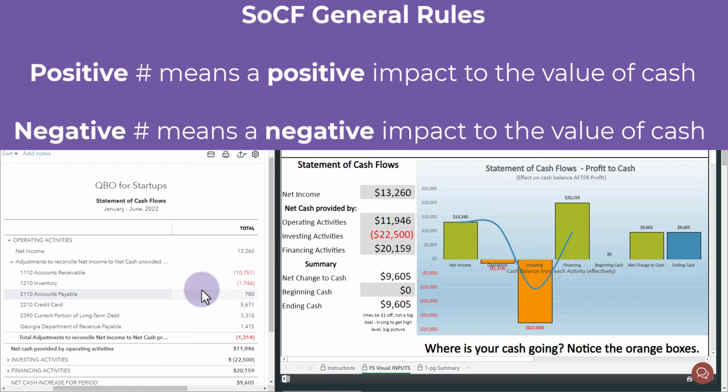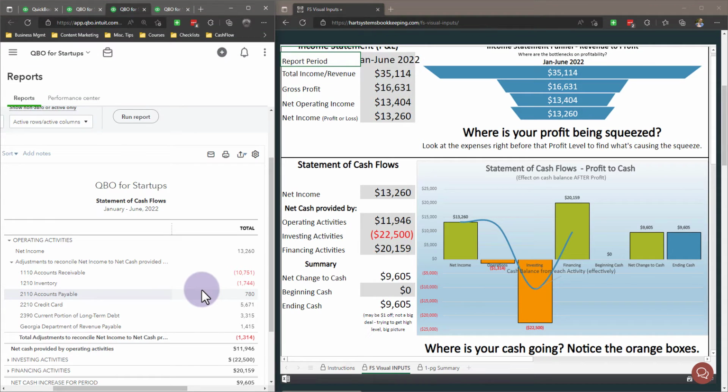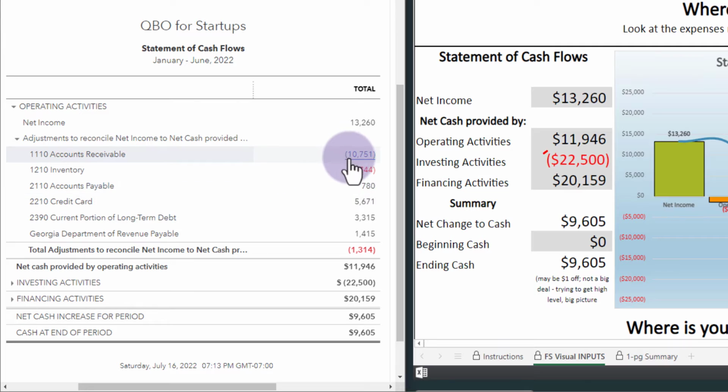So there's a little bit of that, but we can see, okay, orange box there. Where are my negative numbers on my statement of cash flows? In my case, in my operations, I can see, oh my goodness, accounts receivable is really dragging me down. So I have customers that I invoiced, right? I incurred revenue in the period that we're looking at, but they have not paid me cash. Maybe they're paying me too slow. Maybe I gotta try to get payment in faster to help my cash flow. Because we know profit's not cash, and this is explaining a little bit of why I am dropping in cash in this area. I want that to be green. I want that to be positive. So that's what I'm looking for.